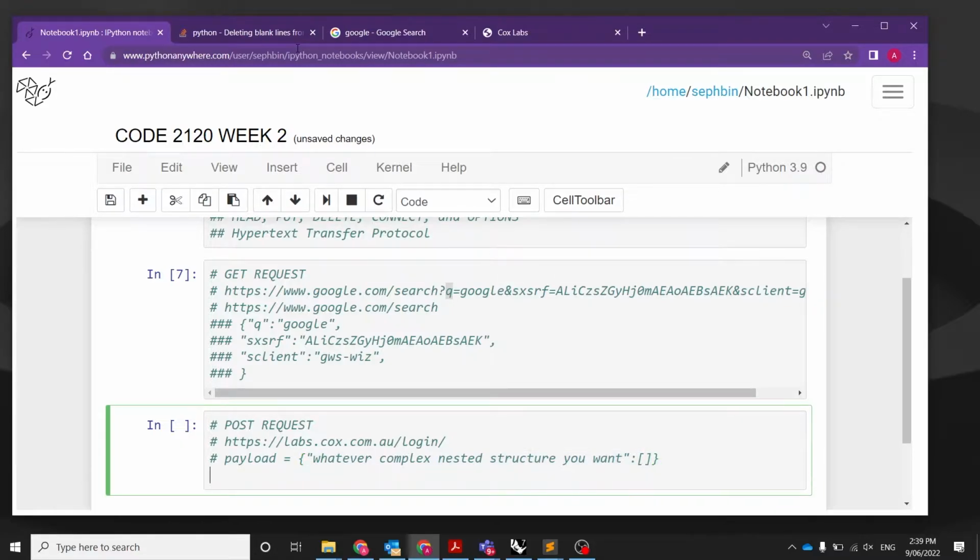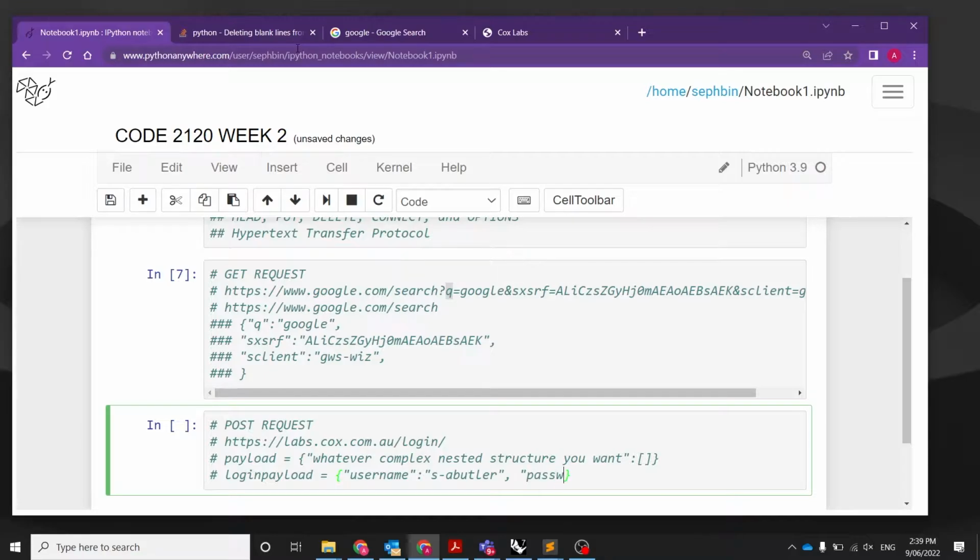So in the case of the login payload, it's going to be a username and then a password.